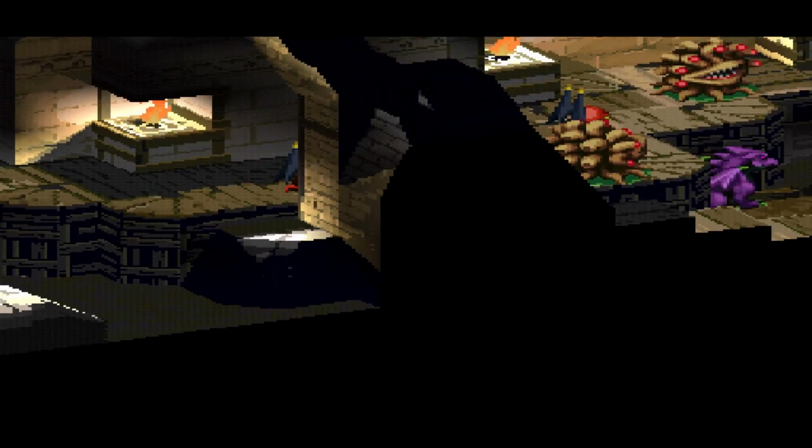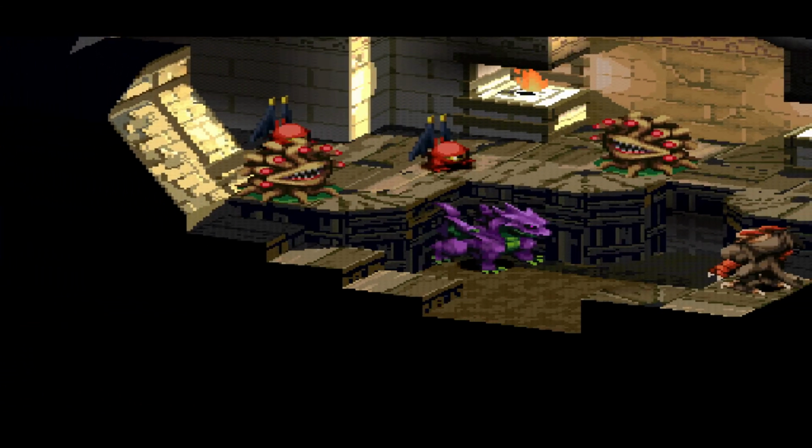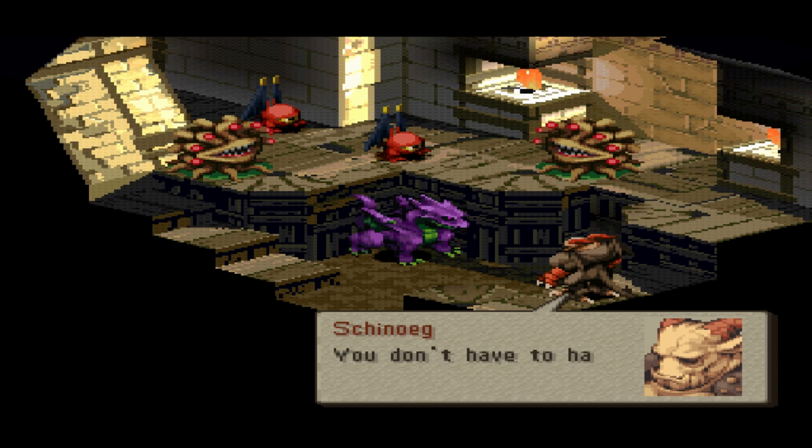Alright, so this is the final fight. The passageway in Goland. And what do we have here, folks? We've got all kinds of advanced monsters. And then one of those archaic demons.